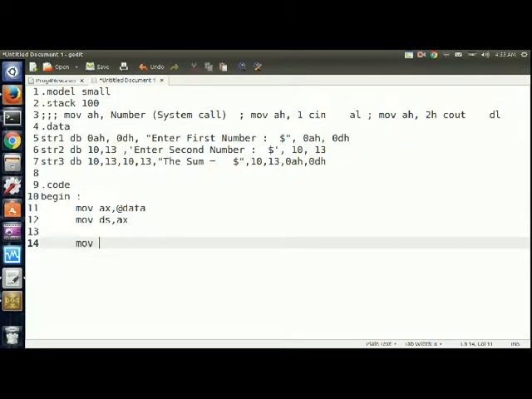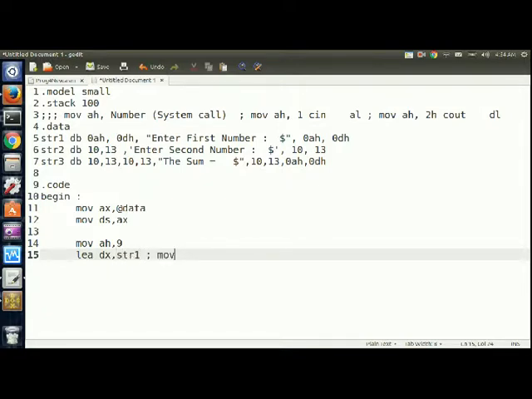Move AH, 9, and I'll say load effective address DX, string 1, which is the same as move DX offset string 1. Now we say interrupt 21H, call DOS to take care of the printing.